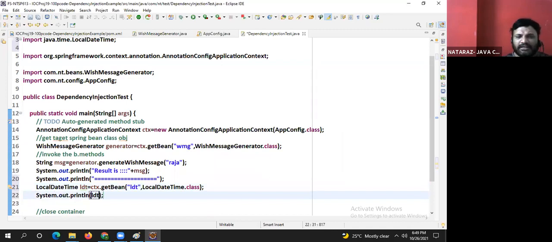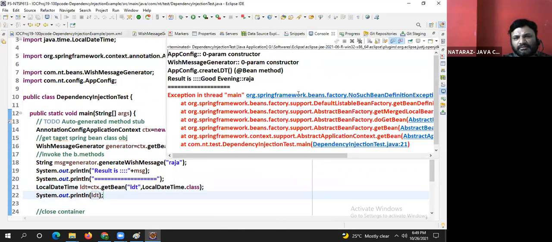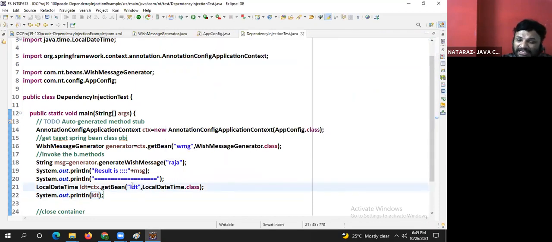Sys out ldt. Dependency injection test. Oh, now ldt is not there.